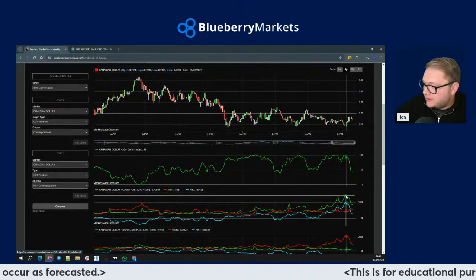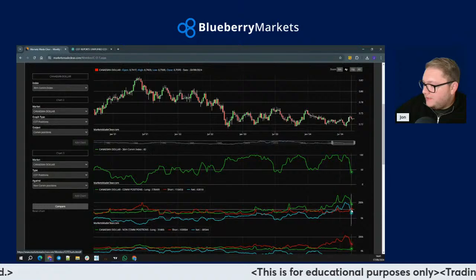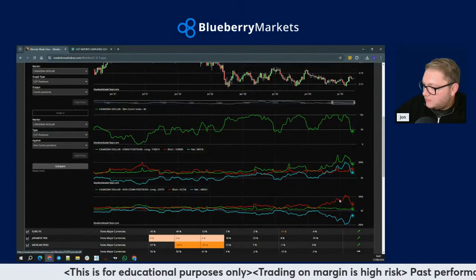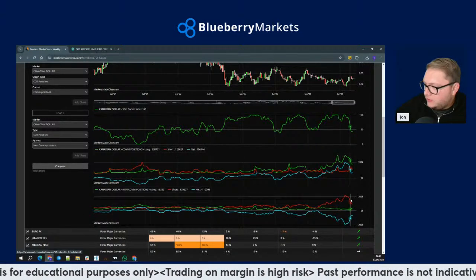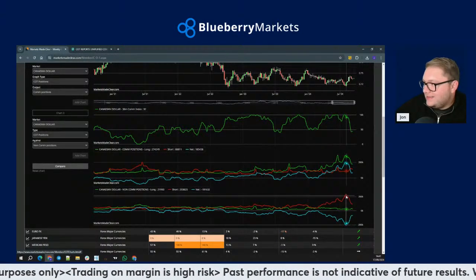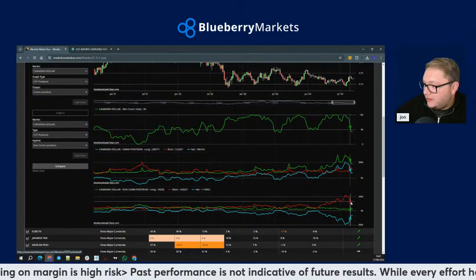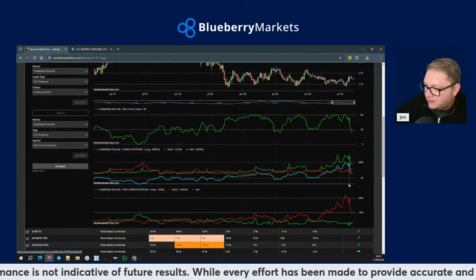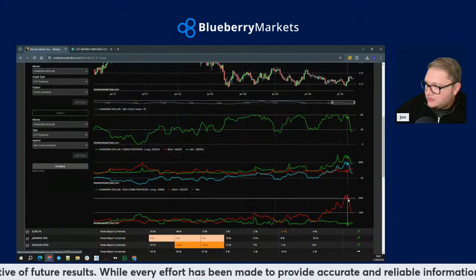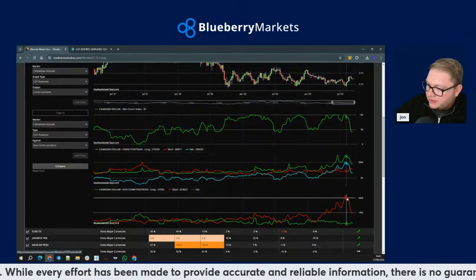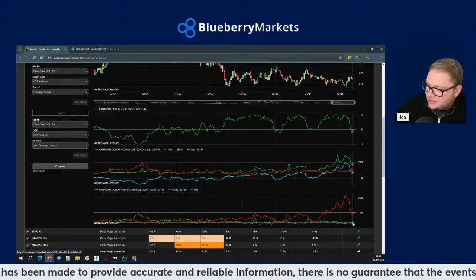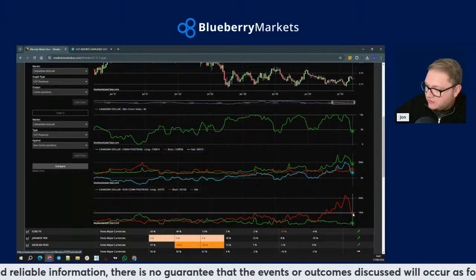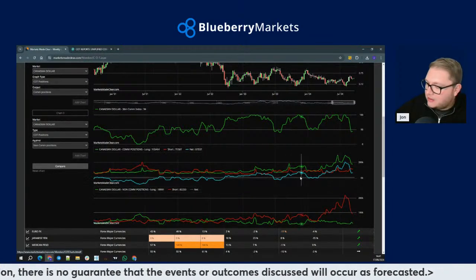And the commercials are into hedge. And they haven't really increased shorts though. So the net's kind of fairly low. It's mainly on the downside. If we look at the non-commercials as well, are they selling Canadian dollars? Not really. Are they buying Canadian dollars? Not really. If you look at that chart, that doesn't give you a real sense of what's going on here. That to me means that we're not really seeing much out of it. They've decreased buying, they've decreased selling, they've gone fairly neutral on the Canadian dollar at the minute.